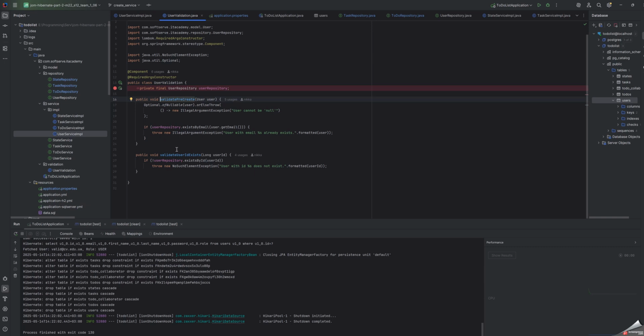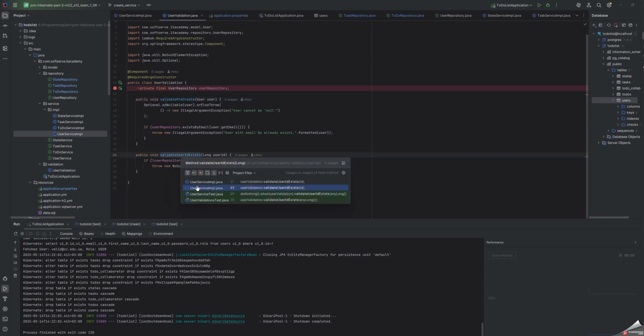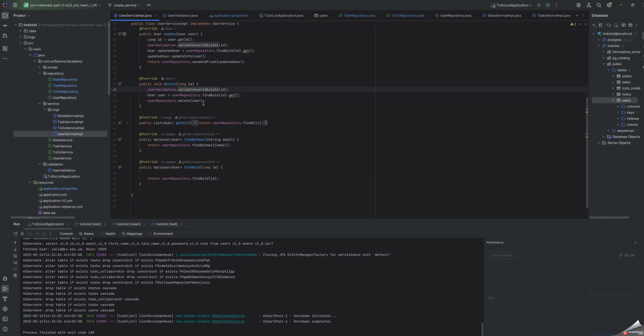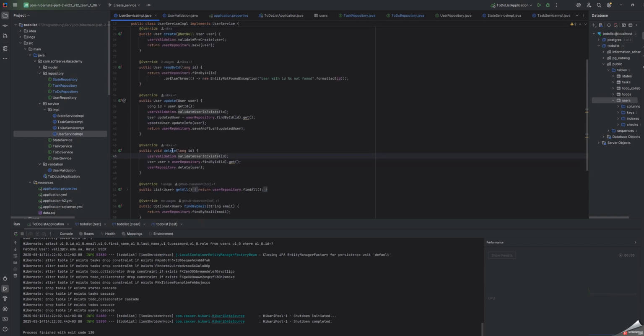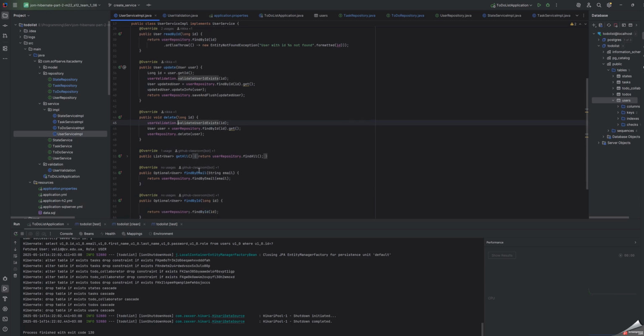And also I have here a validation method to verify whether a user with such ID exists, and I have used them for methods in service for delete and update to verify first of all whether user with such ID exists, and then update it or delete it.